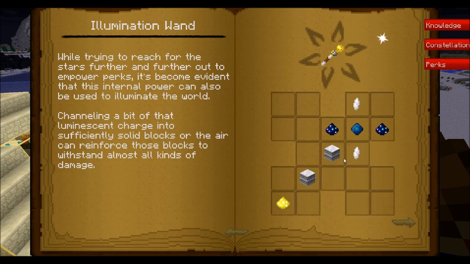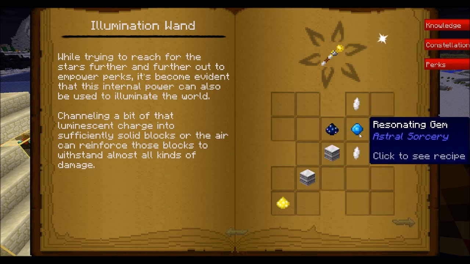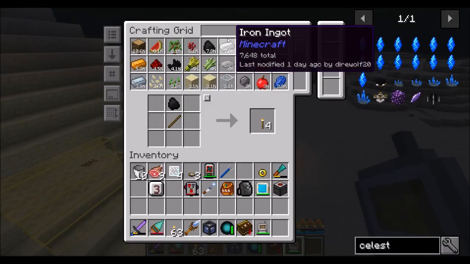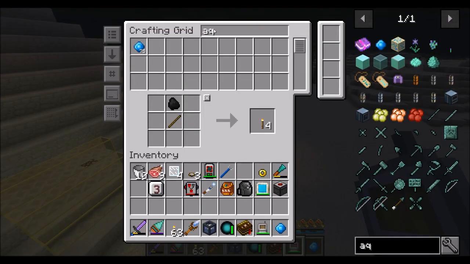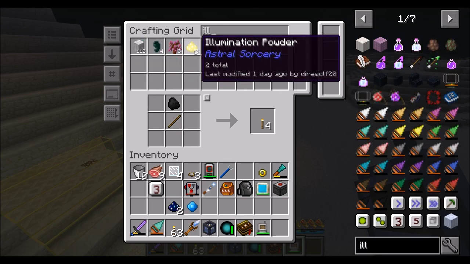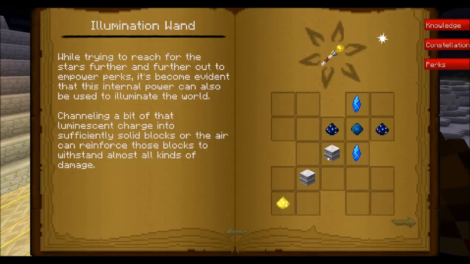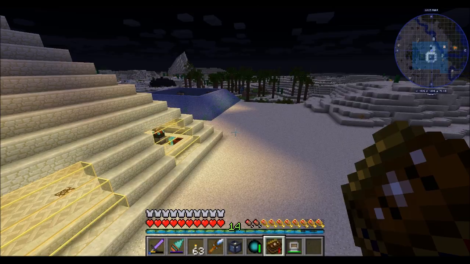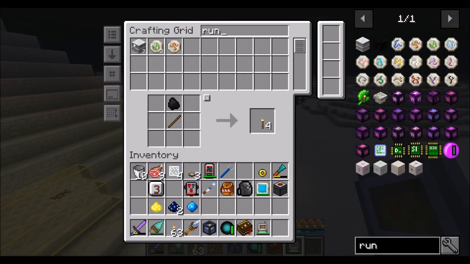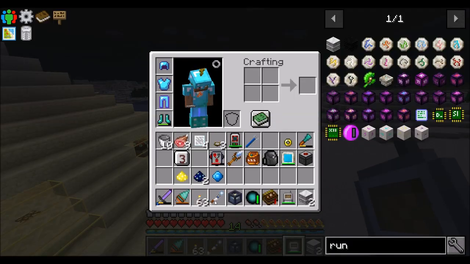This sounds cool. Ruined marble, two rock crystals, two stardust, a resonating gem. These all seem pretty cool. So stardust times two, illumination powder, was it? What else do we need? Two ruined marble and two rock crystals. Might be getting low on those. I think I have to go find more rock crystals. Resonating wand to the rescue.